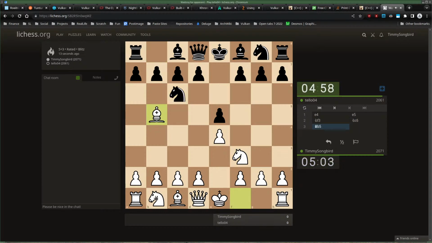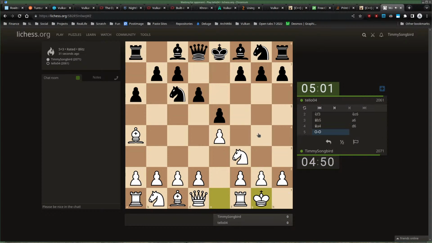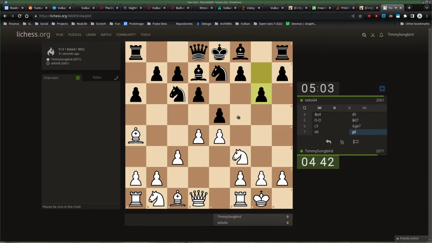Play Spanish. Yeah, okay. Well, that's a bit careful. Let's just castle. Okay, and I do this, and he takes, and I take back, and he takes again, and I take a check. Why not? I think this knight is really wrong placed. This is even worse, because now he has his moves knight back, and he loses his good bishop.